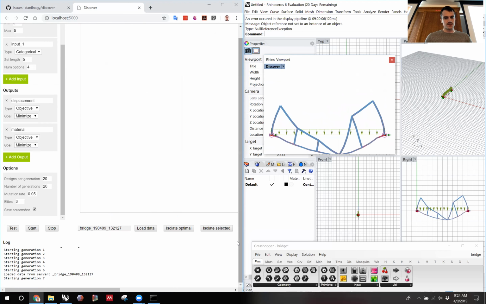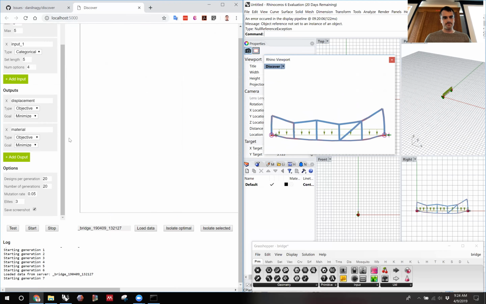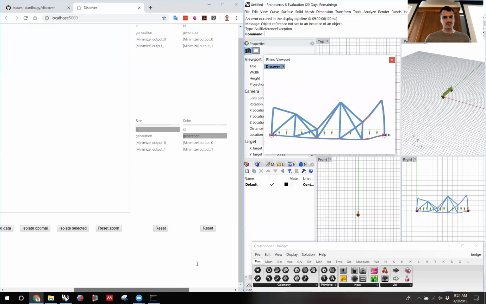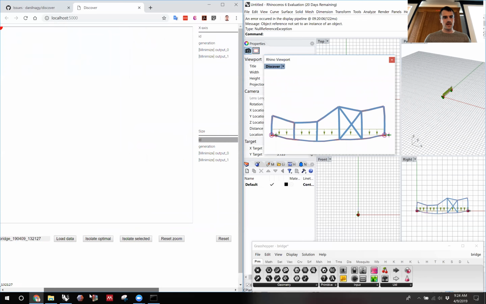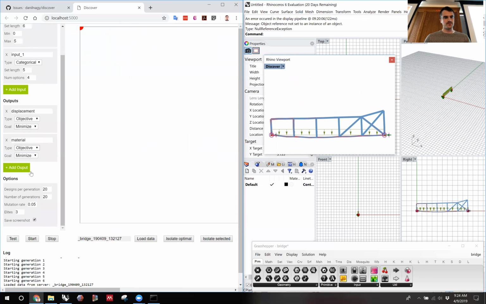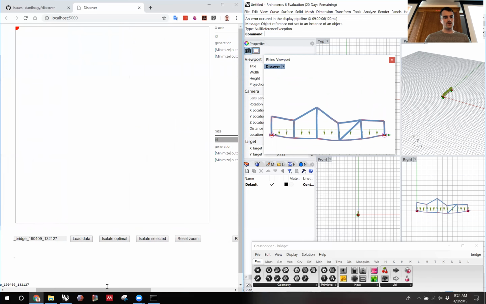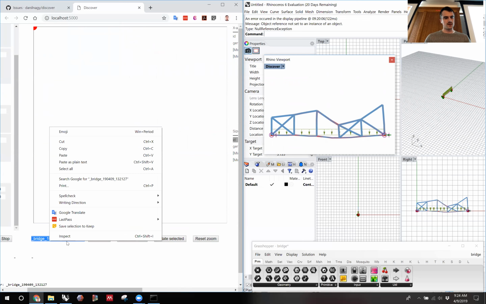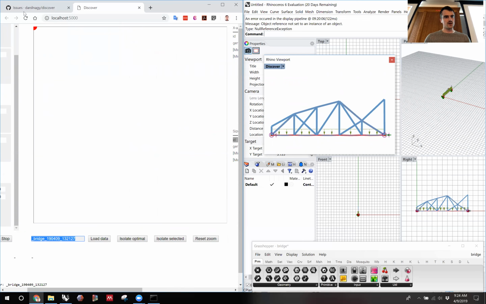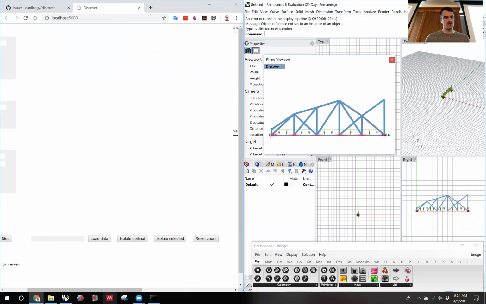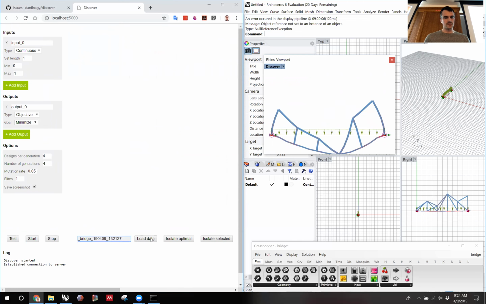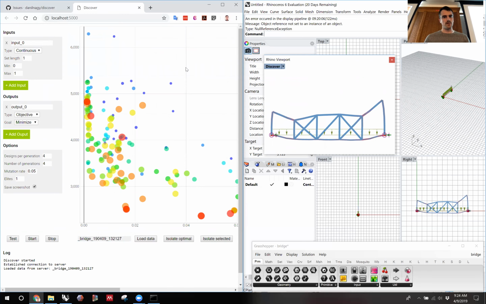So the optimization is running. And in order to see the results, because this is another kind of issue for the time being, if you rename these outputs, when you hit load data here, it keeps these the same and it won't load up our new names. So I'm just gonna copy and paste the name of our job here, and I could just hit restart. It'll just reload the front end interface and hit paste here and load the data.